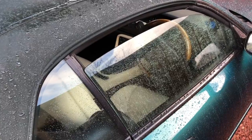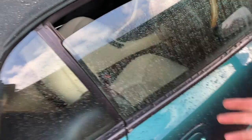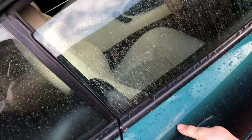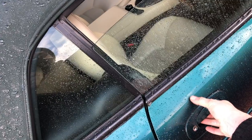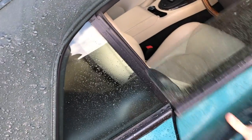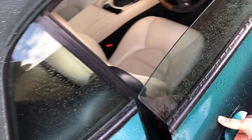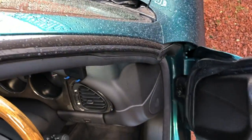Because the car has been completely reset, this is typical. So the window's slightly open, and whenever I touch the door handle, so you can get both in view, it drops, it drops, it drops, but it never goes back. So you need to teach the memories. We've got a separate video in detail on this, but basically wind all the way down. Oh, keys in the ignition, that's what we need.